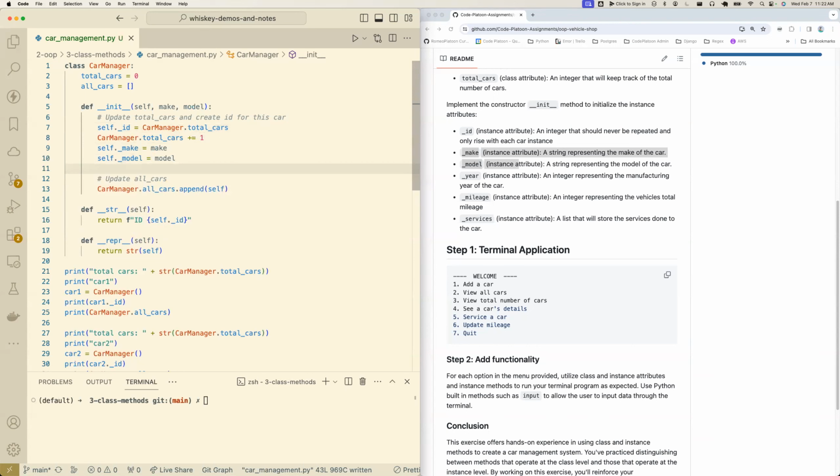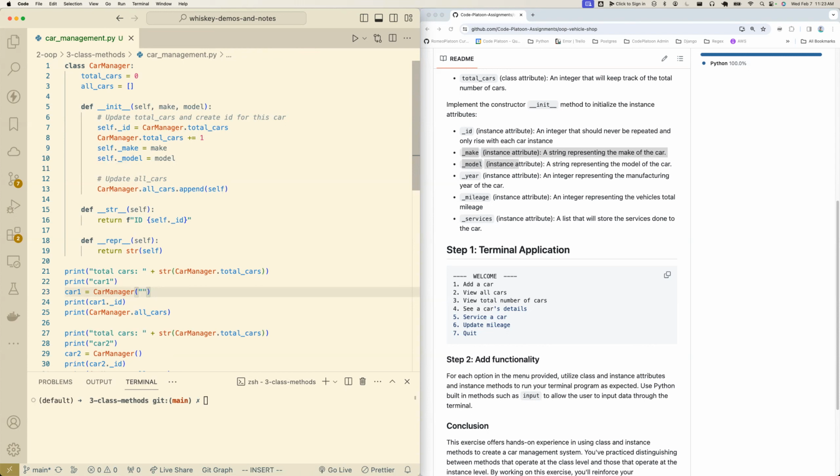And now that I've added this to my dunder init method, what's the next step to make this real and use it? You're going to make an instance. Yep. Is that what you mean? Okay. So in your car one and car two, you're going to add, yeah, you're going to make and model there. What kind of cars do you want?